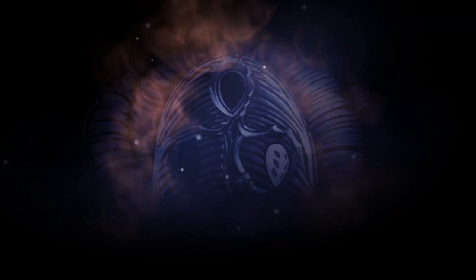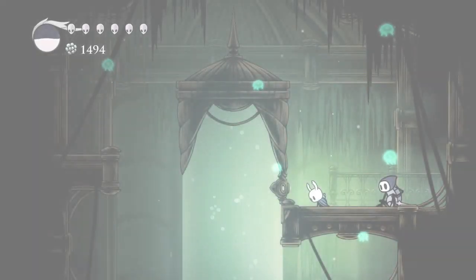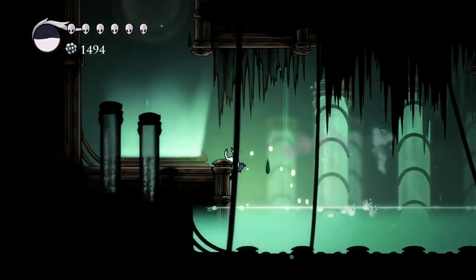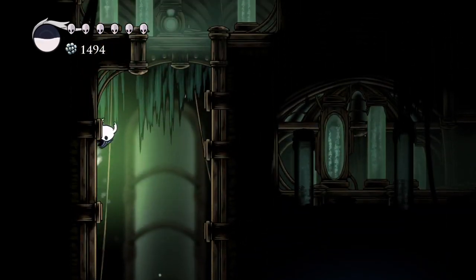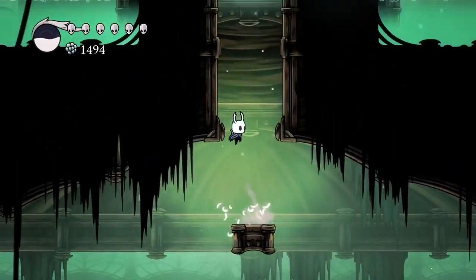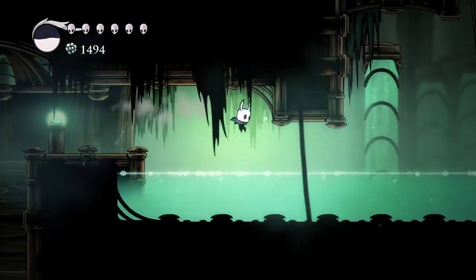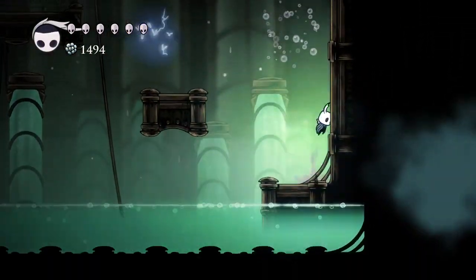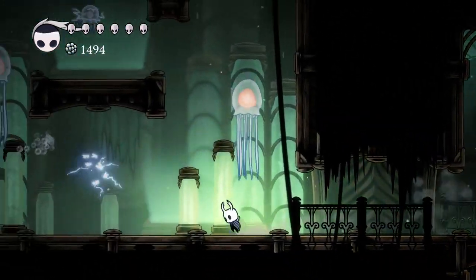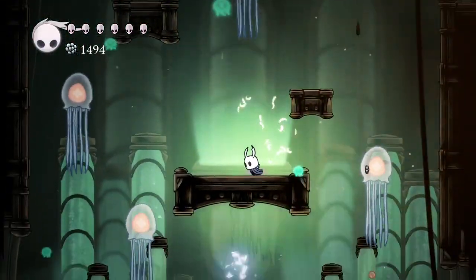Next, the deep nest. How we doing on time? We got time. We're doing very well. Okay, we're down. Let's get out of here. Flies. Squish. Ooh! Okay, but that's okay. I hit one, but it's okay.